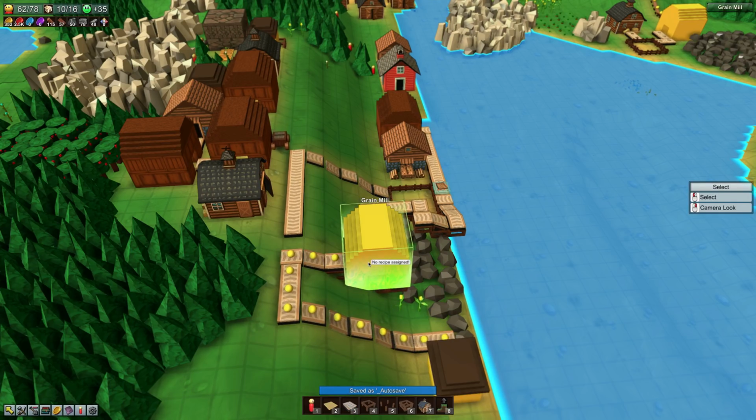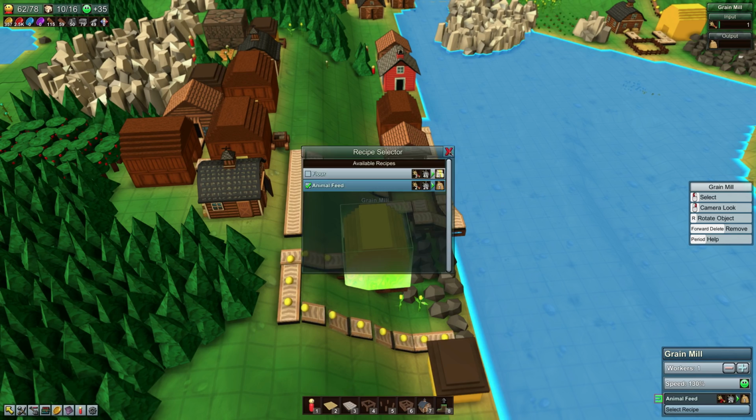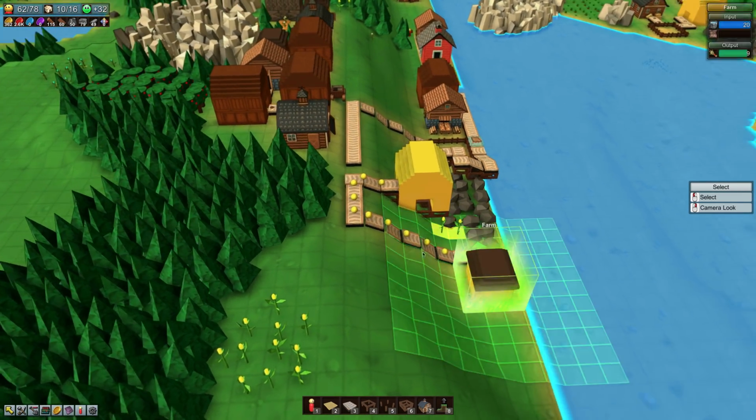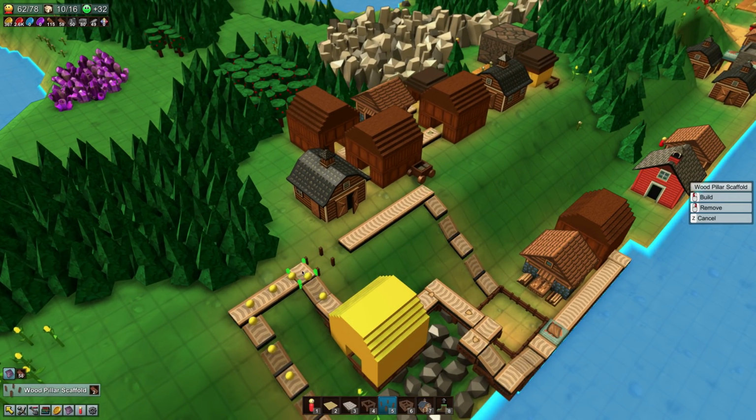There we are. Go straight across. Oh, the grain mill just doesn't have a recipe. It would have worked. Animal feed. That's fine. That looks a little bit better, doesn't it? It looks a little better. Not really. We're kind of imagining things.